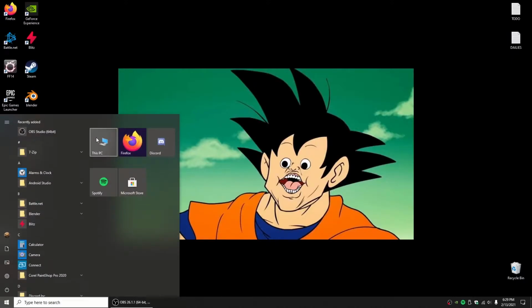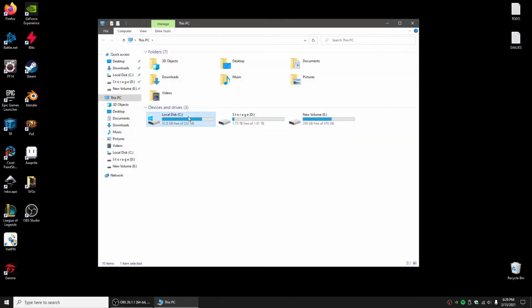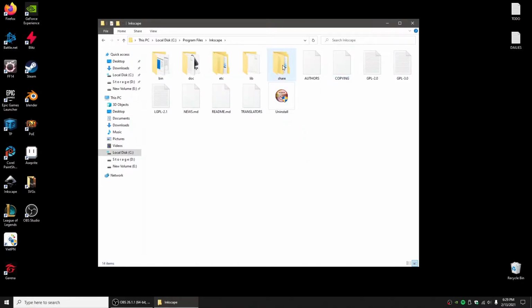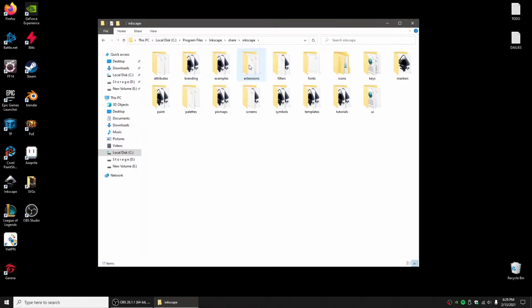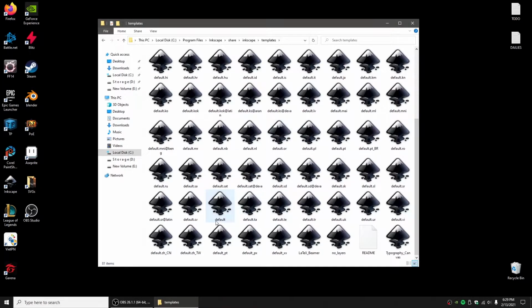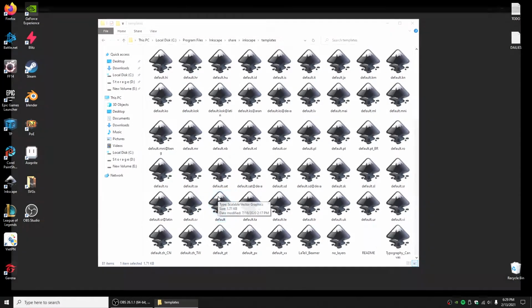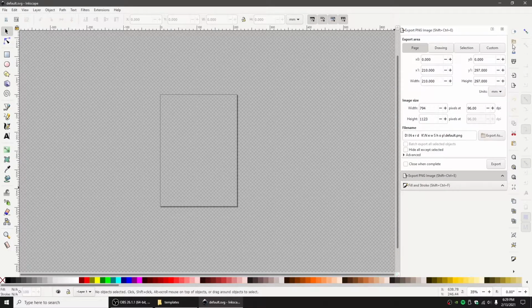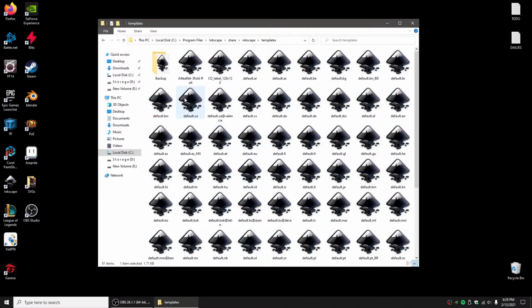So to make your default setup look like this, go ahead and go to your C, Program Files, then Inkscape, Share, Inkscape, and Templates folder. From here, look for default without any other extension at the end. It's just regular default. After you open this up, you can edit this to make it look like anything you want. So my export is set to my shop. I have the nice gray background and checkeredness.